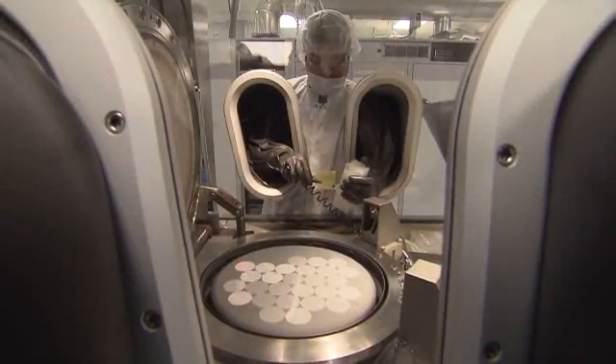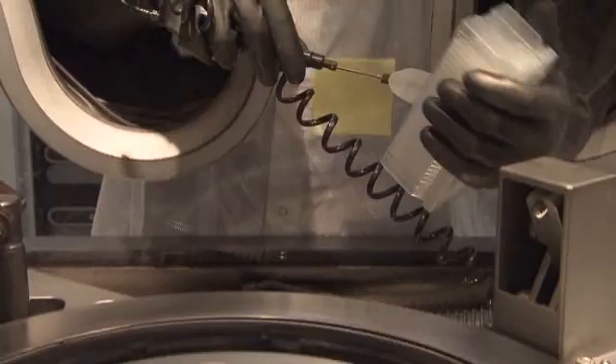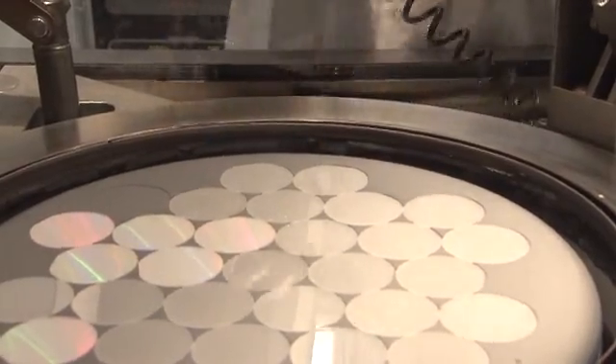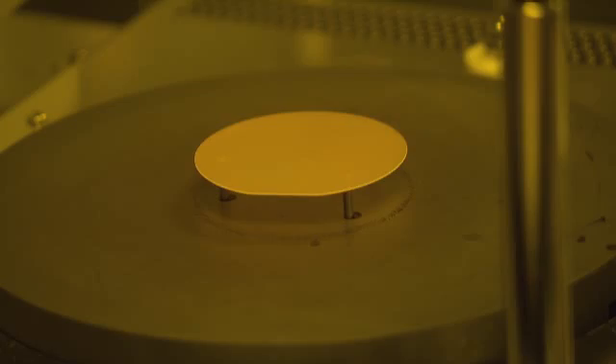What we're doing at BridgeLux is fundamentally trying to drive down the cost of LED lighting. There's a revolutionary development we're working on here, which you might have heard referred to as GaN on silicon. It's about changing how we grow the core technology to make it significantly less expensive and scalable to massive volumes. We believe that through this development we can reduce the cost by up to 75% of that core technology.